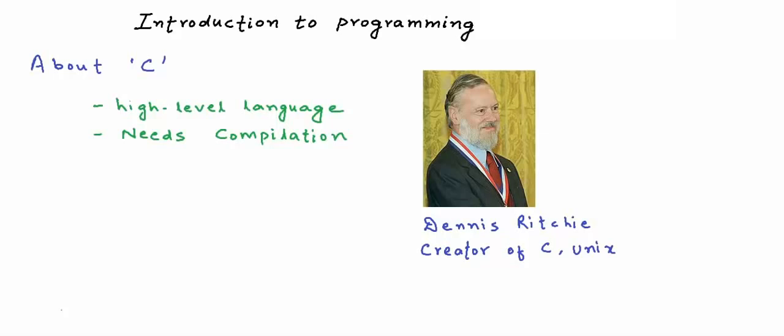Some people say that C is somewhere in between a low-level language and high-level language. So working with C will give you a lot of insight into computer architecture, and I think it's good for a computer science engineer. So we should be clear, in this series of lessons we are going to learn programming through C. To learn any language, we should learn some vocabulary, some grammar. Basically, we should have some set of rules, some syntax, some semantics. Of course, the rules for a programming language will be much stricter than rules for a natural language. A programming language cannot be ambiguous like natural language.